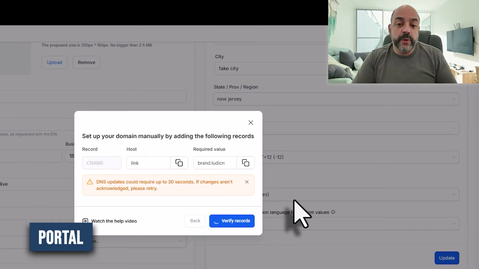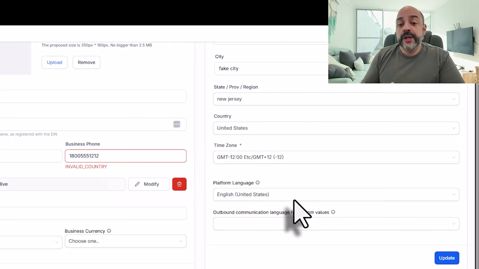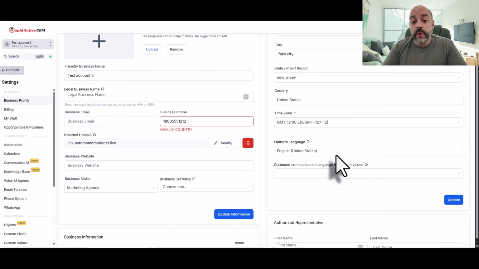Now, some people will want to create a portal for clients, for membership areas, for courses. Again, because you're already here, I just always do it because it becomes super easy. But just like before, you have to ask them, are you using a membership area elsewhere? And do you know how to sign into that membership area? For instance, Kajabi, or let's say Teachable, or any of those, they'll already have a subdomain in there, and nine times out of ten it's either portals or memberships. So just be very careful with that part in adding this.